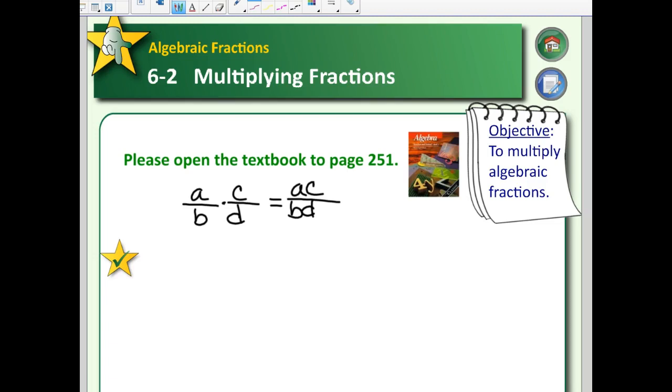Now, we also did learn another little method, a little trick in our bag of tricks. If you remember how to cross cancel when we're working with fractions, it will help us and we won't have as many fractions to reduce. All right, so that would be very important.